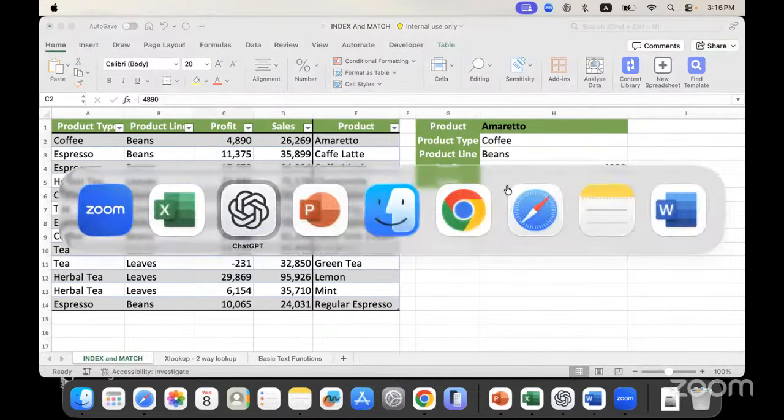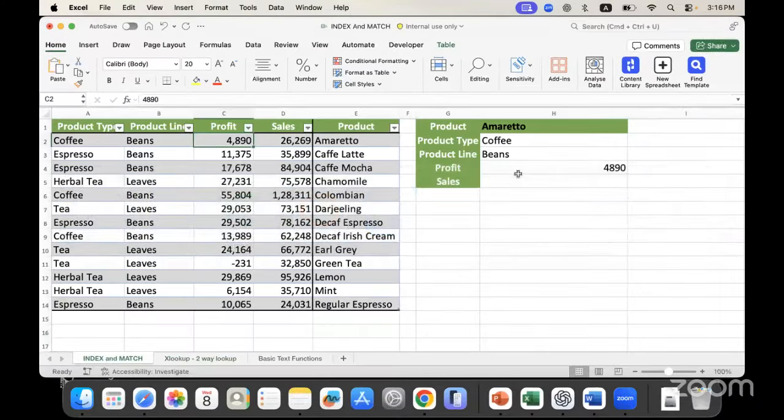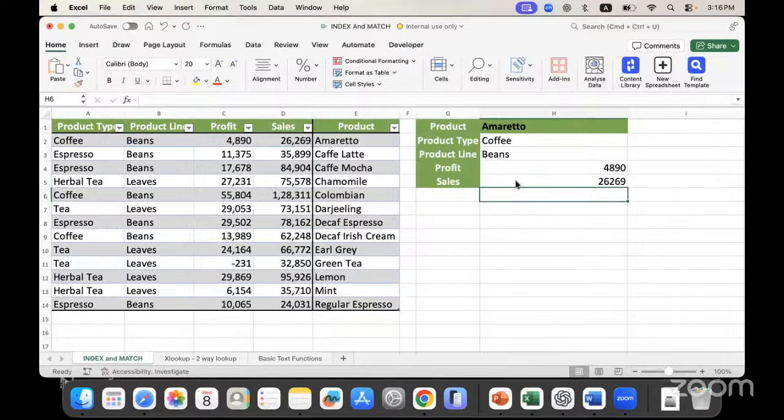And finally, I'm going to copy the formula for sales, paste it here, and done. Right? I didn't have to do anything at all manually. I know that when the user mentions the name of the product here, we need to come up with the details. So using ChatGPT, by giving this as input, I got my responses. It built the formula for me.